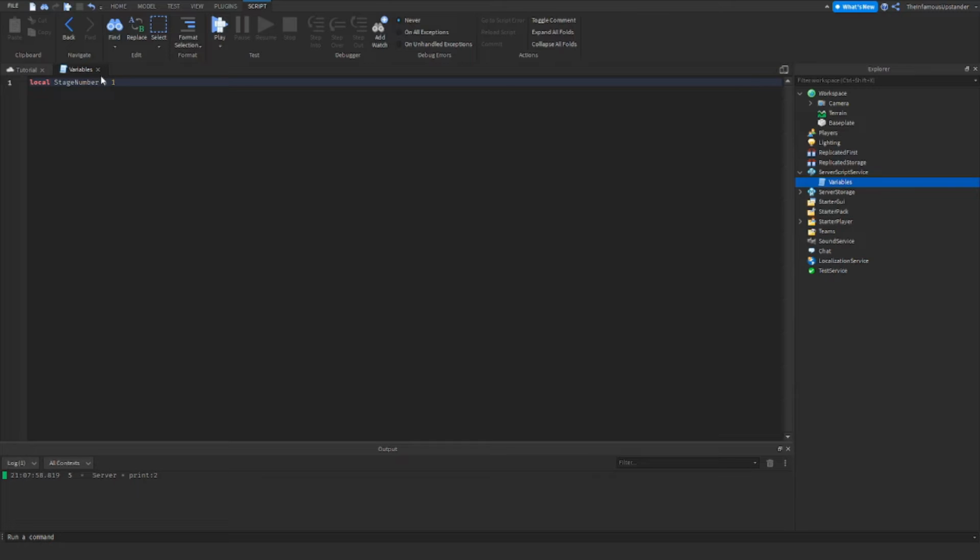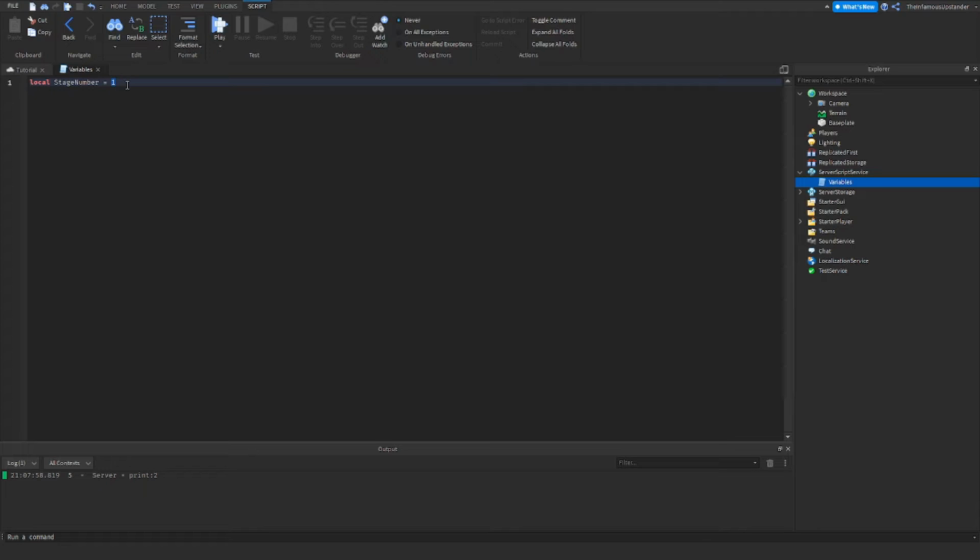And that's just me. Anyways, what's happening here is that local stageNumber equals 1 is really saying set the value 1 equal to the stage number. Or you can think of it this way: set the word stageNumber to reference the value 1. So basically set stageNumber is equal to 1. Now with these variables you can do many things, like arithmetic, checking if you passed a certain stage number, and more. But we won't cover those aspects in this tutorial.